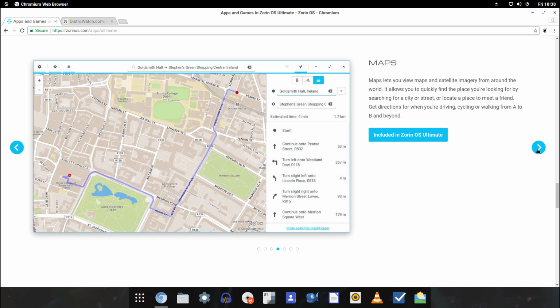And you've got Maps. Now, initially, when I first looked at this, I really thought this was Google Maps that they had downloaded or ported. This comes close, but unfortunately it's not. It's just called Maps. I didn't get a chance to take a look at the company behind it. I'm not really sure where this comes from or who designs this, but we'll definitely take a look at it when we go into the operating system. It works, let me put it that way. You get directions and you can see points of interest and all that stuff. I've just been used to the Google Maps interface, so I haven't really had a chance to try this out very much.